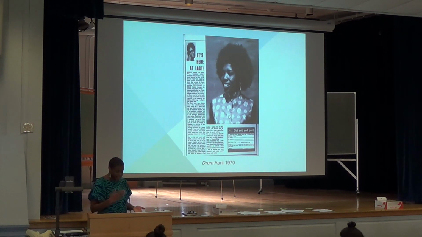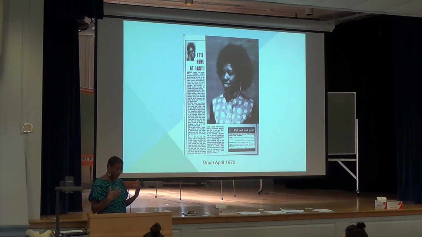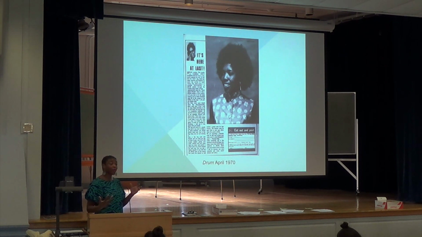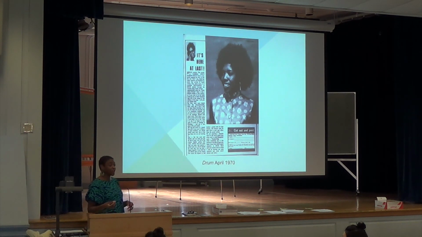So the gist of this ad here is that this woman who has a column in Drum, who brings all the latest mail-order goods to our clients, is saying, now you can look like the hip, fashionable women in the United States and London. You can, in England, and you can have your own Afro wig. If you just put down a small deposit, you can basically put your Afro wig on layaway, right? And do they still have layaway? Or is that like a very 80s thing? Do they still do that? Okay, so you can put your Afro wig on layaway. So you can be on a payment plan to get your Afro wig.